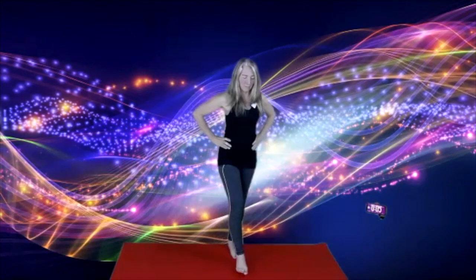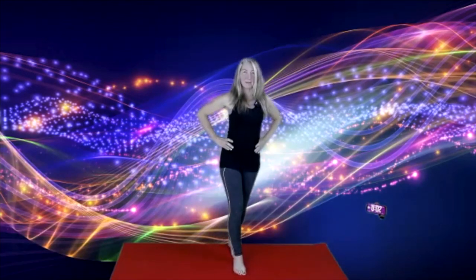Change leg, standing on the right leg, lift the left. Try and keep the shoulders relaxed. 3, 2, 1. Close the eyes. Tightrope, dominant foot comes in front. Heel and toe just touching. 3, 2, 1. Eyes open or eyes closed.